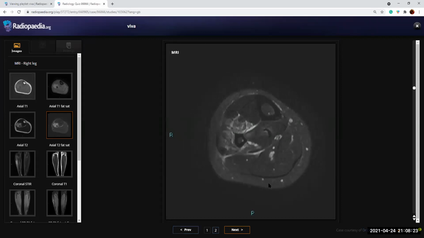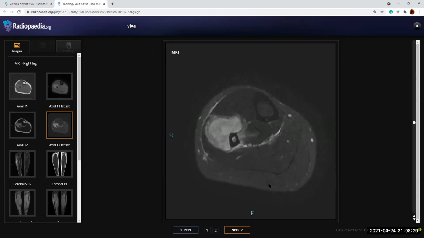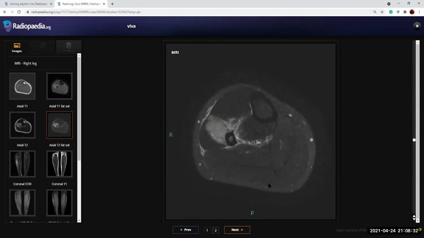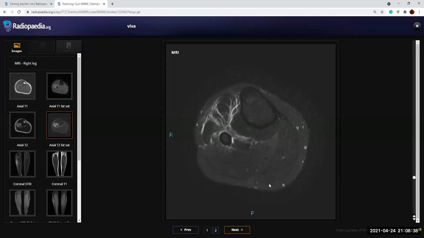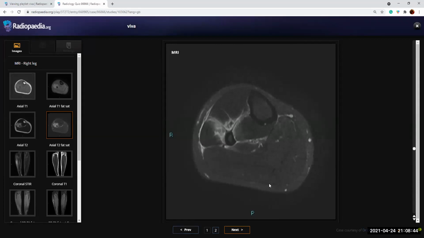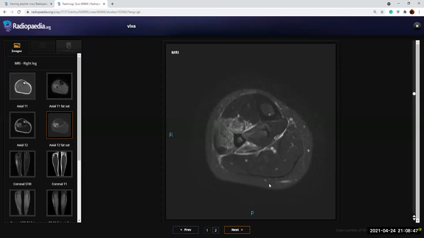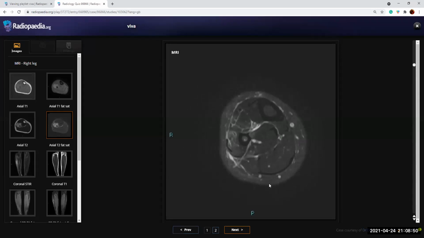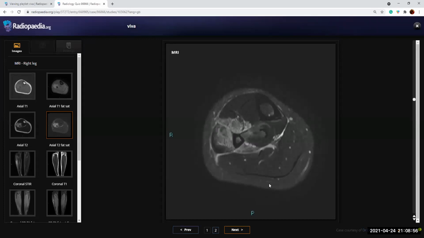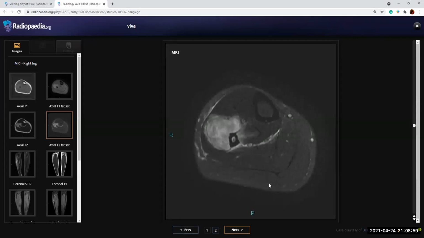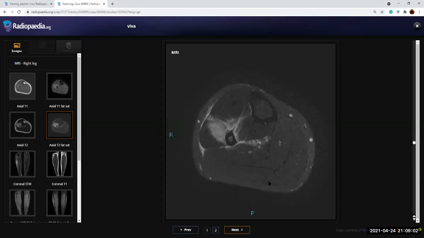What I can see, there is an abnormality noted in the adjacent muscles of the fibula, which is hyperintense in signal, and there is cortical thickening also noted of the fibular bone. The edema is seen extending into the intermuscular planes as well. So basically there is edema in the adjacent muscles. No collection is noted in this. I would like to see the post-contrast images as well, if any.